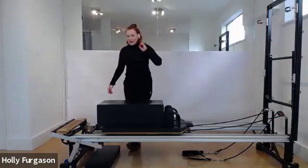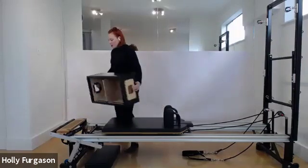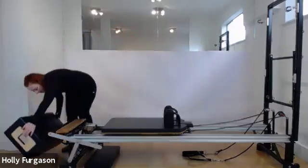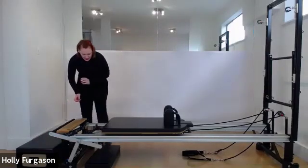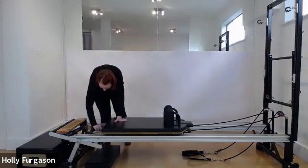And we're going to come up to standing. We're going to put the box down here at the end of the reformer. And we're going to switch to one red spring.